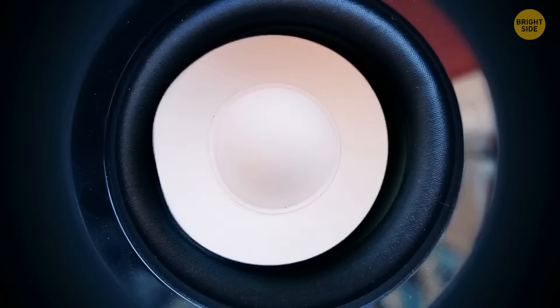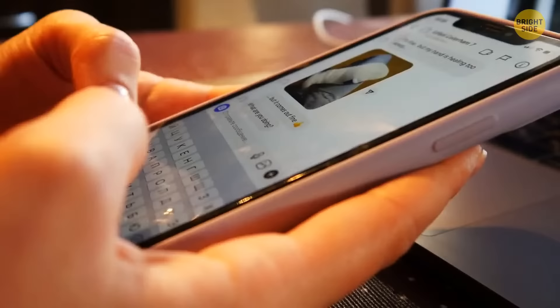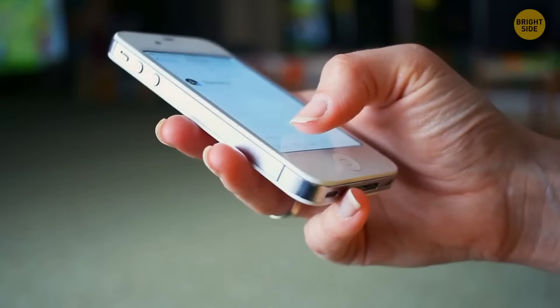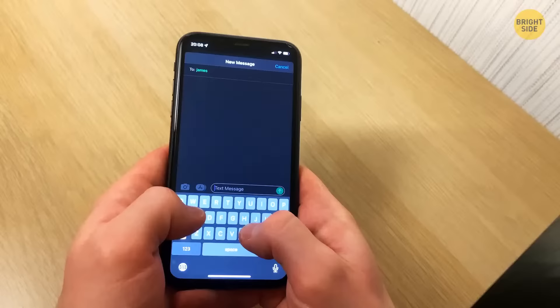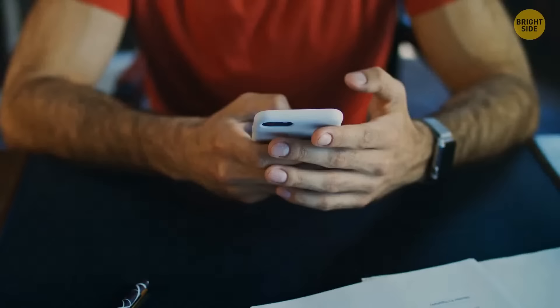It might even make the early morning wake-up calls just a little more pleasant. Just like the Beach Boys, you'll be picking up good vibrations. Trackpad. With smartphones, we no longer need two hands to use a keyboard — all you need is one good thumb. Yet, it can still prove a little tedious sometimes as typos are easy to make, and all your characters can't fit at once on that crammed keyboard at the bottom of your phone screen.